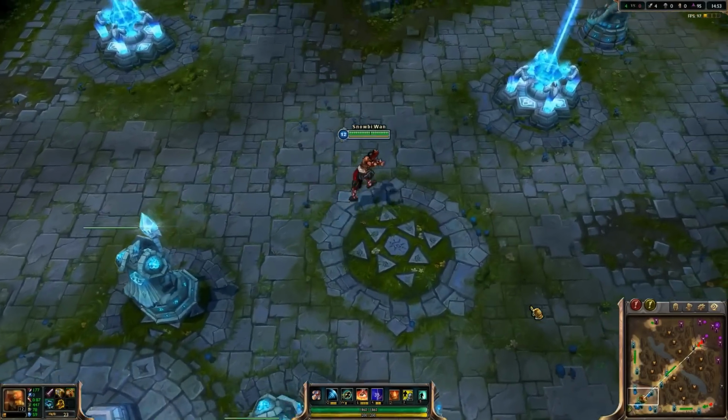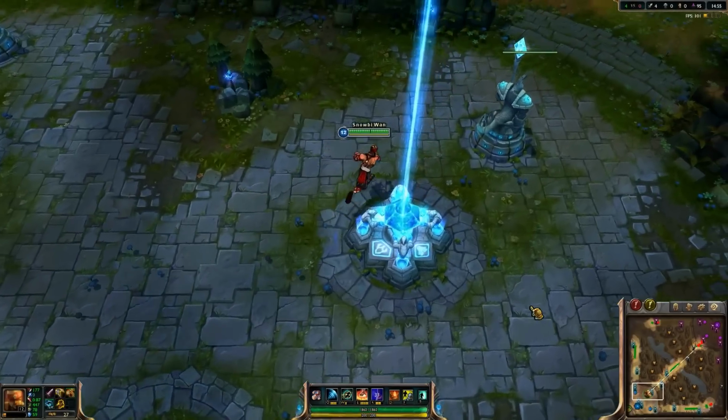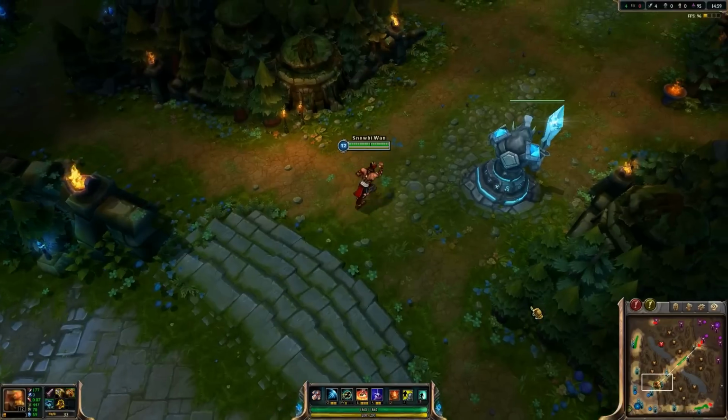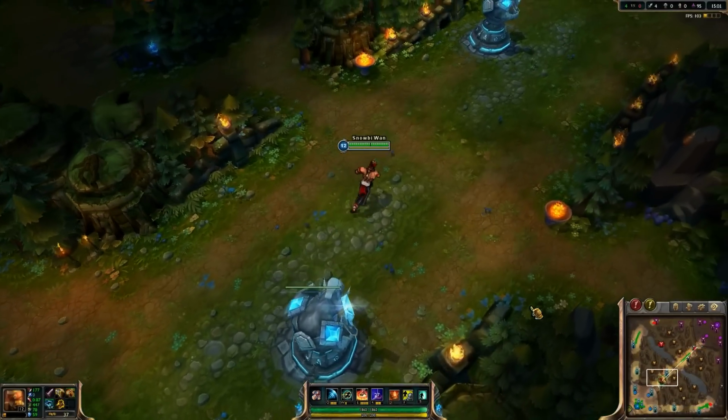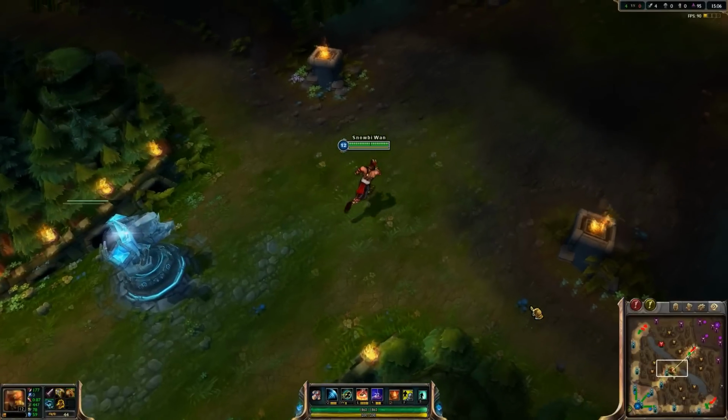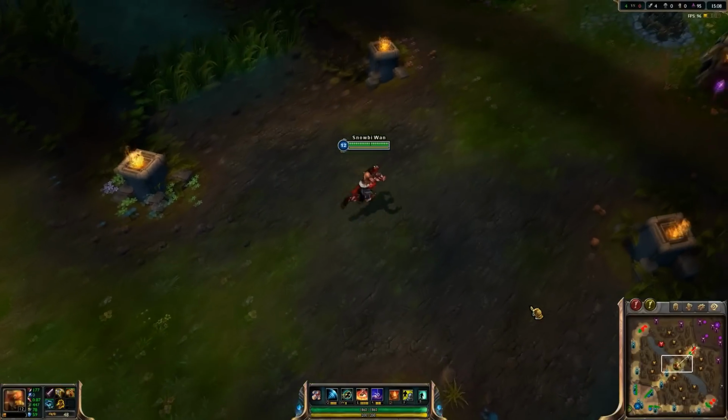So you can use it to kick the enemy AD carry back towards your team. You can use it to kick a tank into the enemy team and knock them all up. There are just so many different uses. But yeah, those are his basic abilities and mechanics. There's a ton of different combos that you can use, more so than I could ever get into.